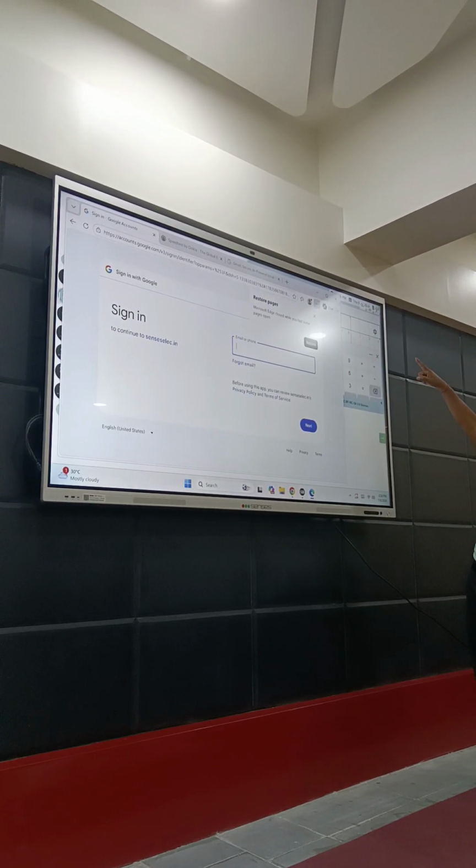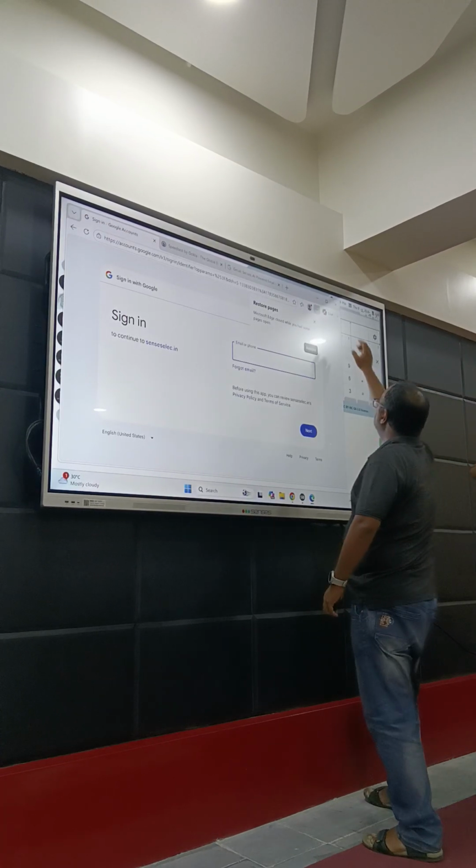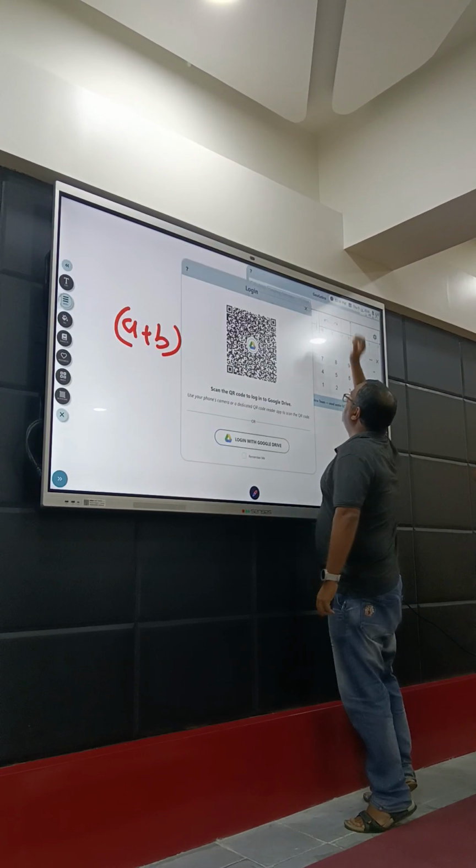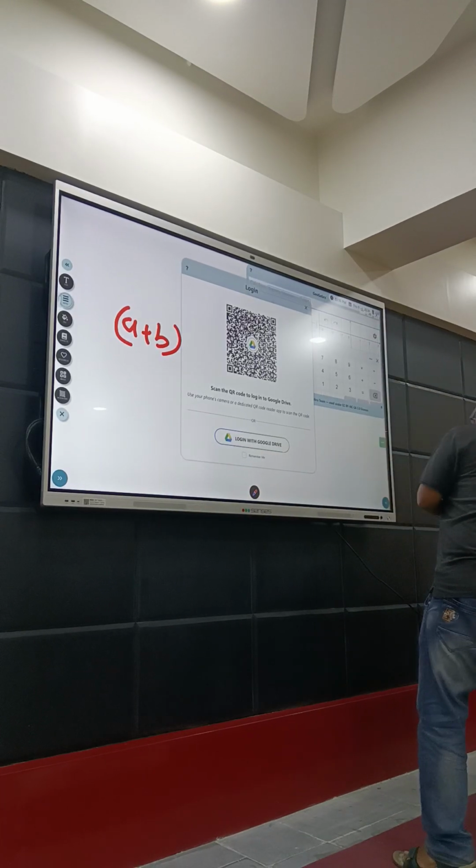So first close this. You can scan this. How do you scan?